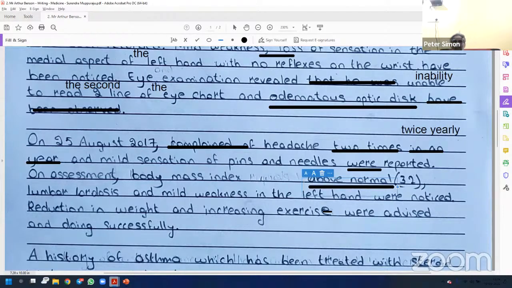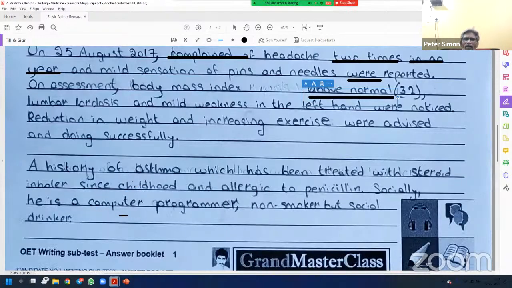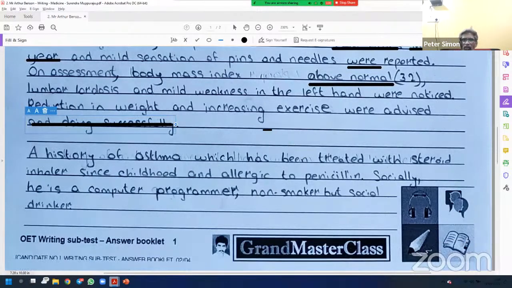Full stop. And doing successfully? Who is doing successfully? He is doing successfully. That's not necessary. You have written recommended, and that's fine. If he is not doing it, then you have to mention it. If he's doing it, that's why it's finished, there ends the matter. If he is not compliant, then you write it. Recommended means he's doing it. If he's not doing, you have to mention that. If he's doing, why mention that it is implemented? Finished.